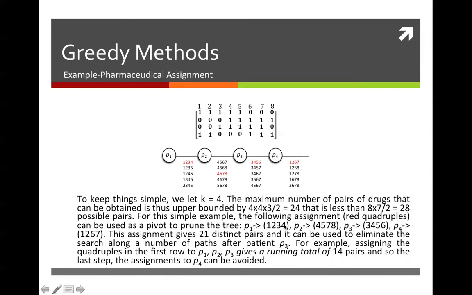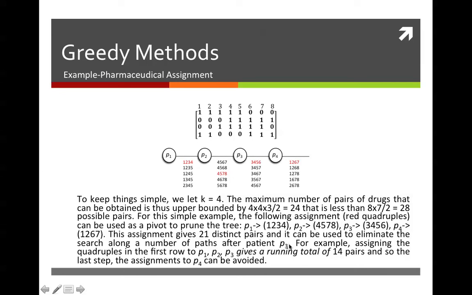So with this, these two have nothing in common. 3, 4, 5, 6 has 1 in common with P1, 1 in common with P2. That's 4, 5. Those two go away. We subtract from 24, so we're down to 22. And P4 has 1 and 2 in common, and nothing in common with this, and nothing in common with P3. So that's 21 distinct pairs is what we can get.